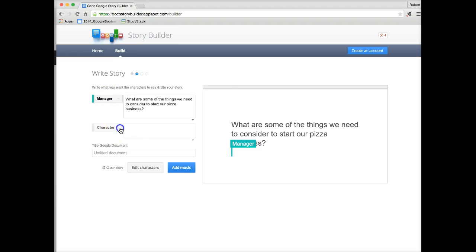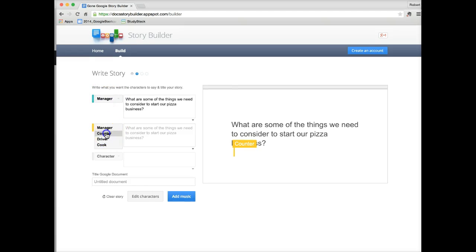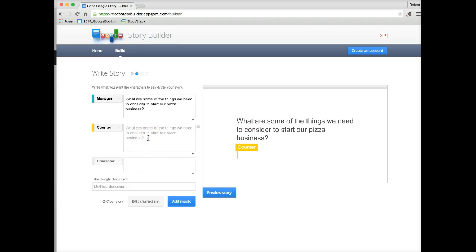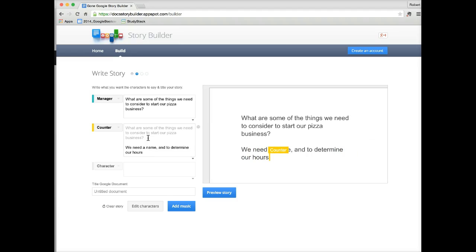And so then if I go down here and grab another character, say the counter person, they're going to have some information that they want to add. Now if I start typing in any of these other spots where the other words are, they're going to either break this up or type in front of it. So I always go behind this last thing. And the counter person's going to say, we need a name and to determine our hours.